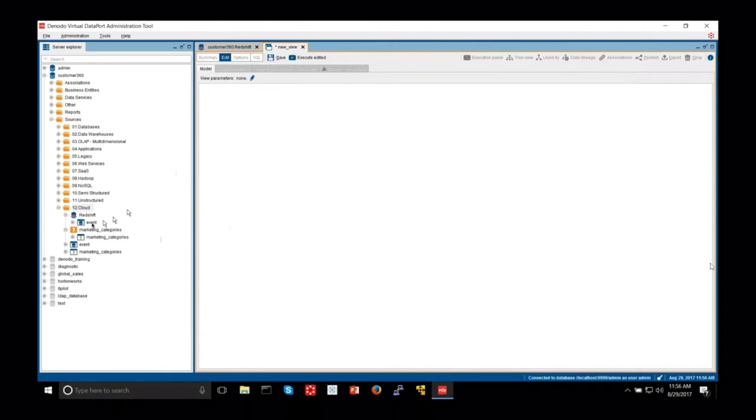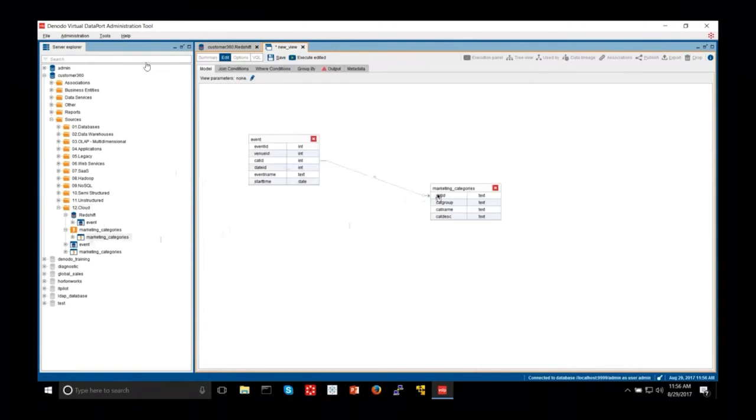Okay. And then we connect them using primary key. Well, in this case, category ID is what we're after. And you'll notice that the join is created for you automatically, and the type is selected as an inner. But you could adjust it however you like. We can specify where conditions. We have a limited set of data here, so I won't worry about that. We can do group bys, and we can adjust the output.